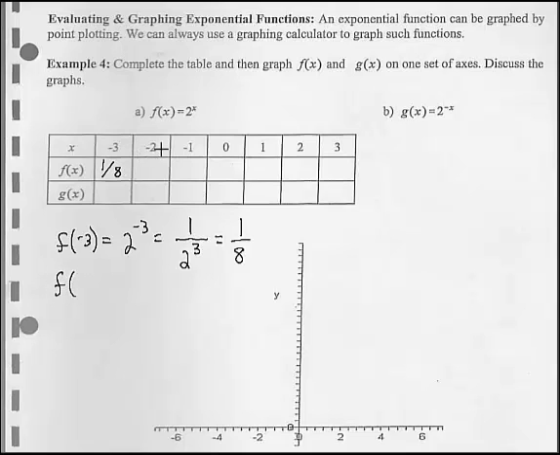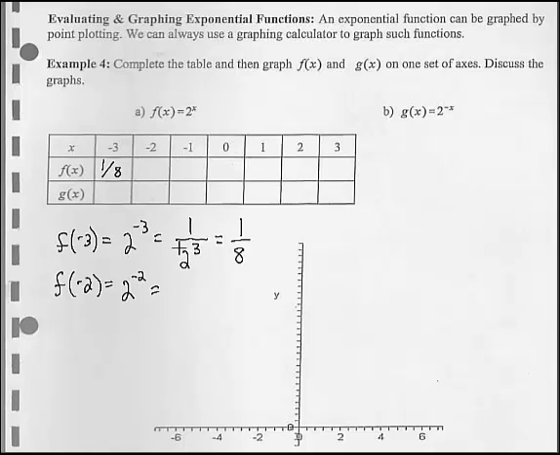The next x value that I want to plug into little f is -2. To get a good idea as to what this function looks like, we need to plot several points along the curve. So here we have 2. This is the base. No matter what the x value is, this is our base, 2. And our exponent is the x. And that's probably something that'll take a little getting used to.